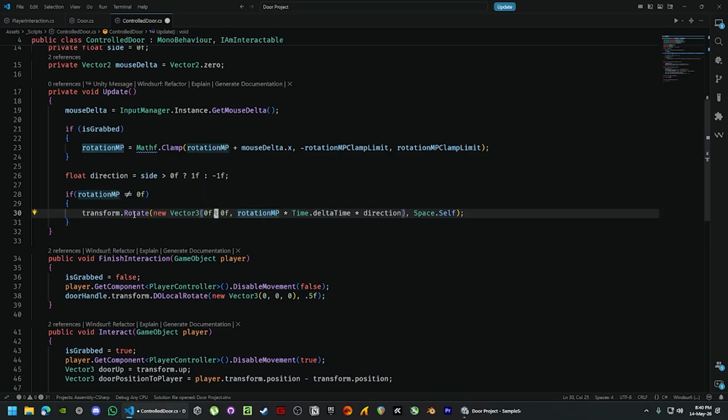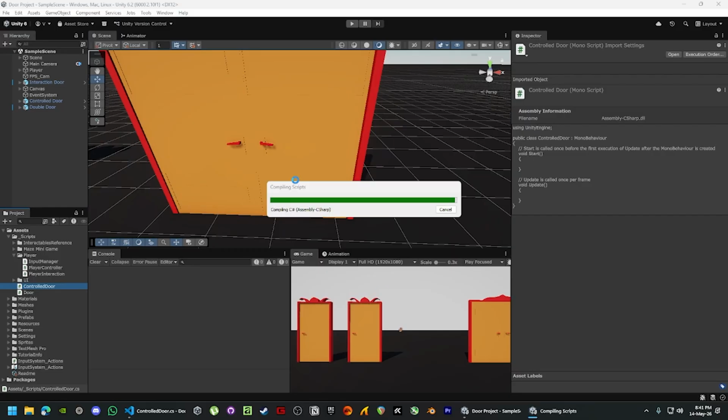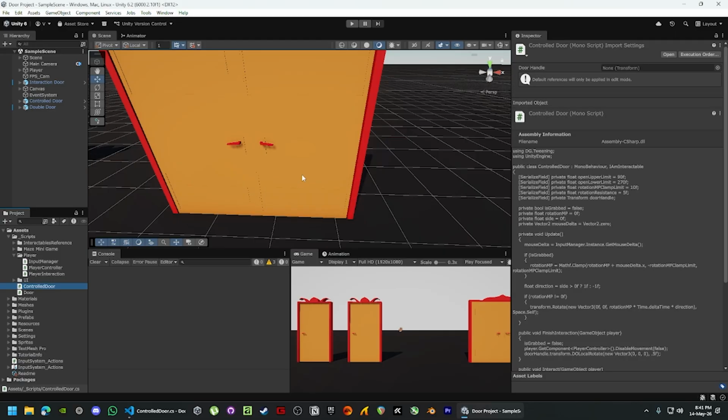We're gonna rotate the door along the z axis with the rotation multiplier multiplied by Time.deltaTime, so the rotation is smooth, and the space will be local here. Now already with this, let's go to our Unity and see what our door does.